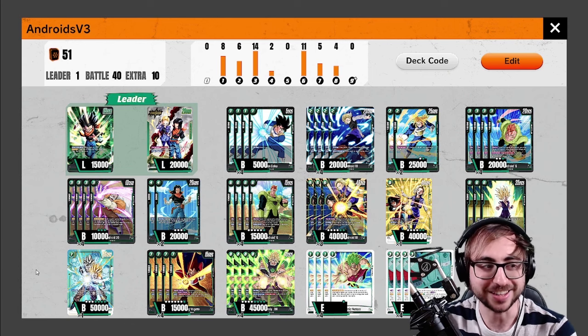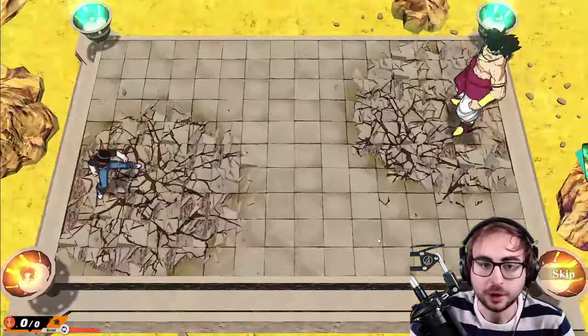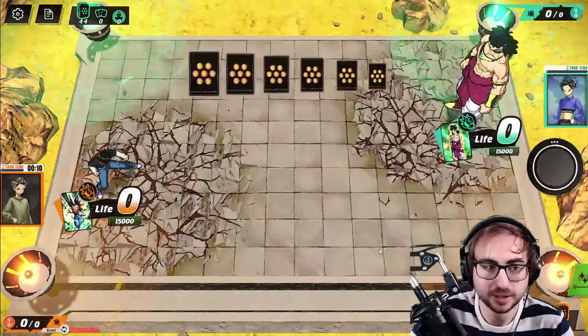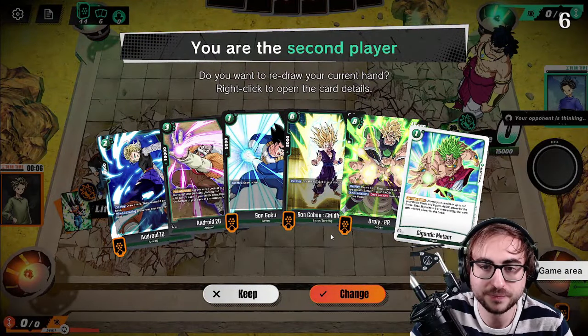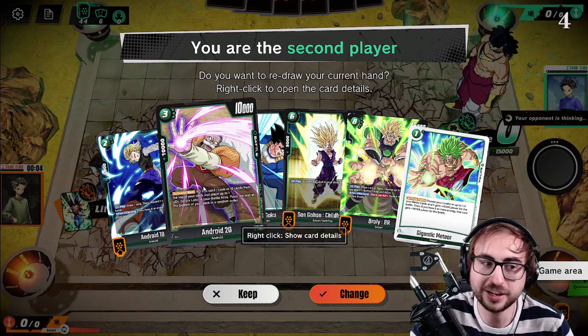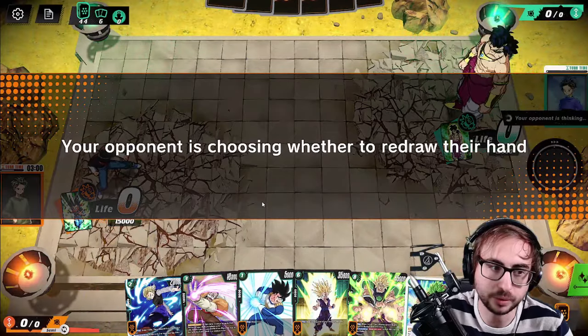And yeah, let's just get into the games. We're playing against Broly first. And second player. We have an Android 20, so sure, I guess. Yeah, we'll keep. Okay.